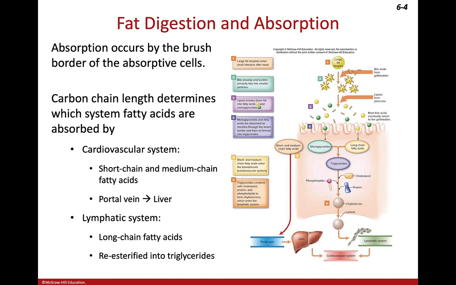If we look at monoglycerides and long-chain fatty acids, they're going to be reconverted back into triglycerides, and we can see that process. And we'll be talking about chylomicrons a little bit later, okay? And so a lot of fat absorption, especially those long-chain fatty acids, is actually going through the lymphatic system.